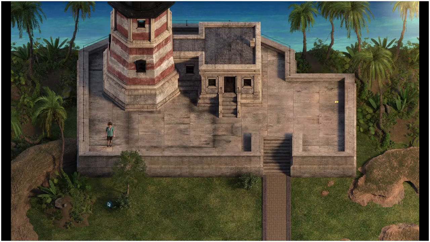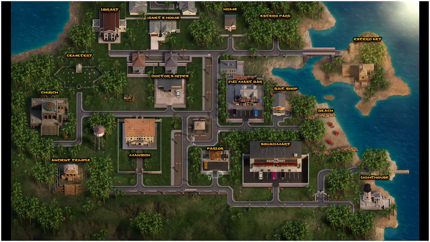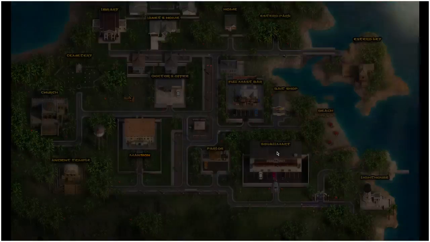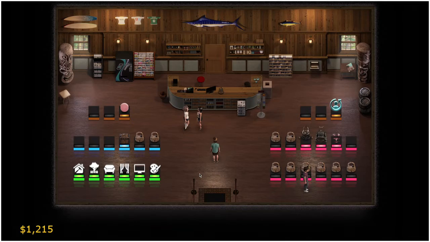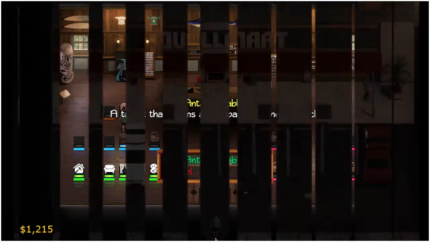And after receiving the photo of Naomi, we're going to head back to Estero Key to see what Naomi's up to. From there, we're going to head to the Squallmart once again. And inside, we should find Emily and Naomi. Once inside, we're going to go over to this and we're going to buy an Antacid tablet. We can then leave the shop and head to the parlor and then head around back of the parlor.